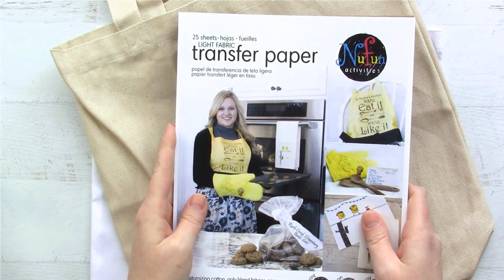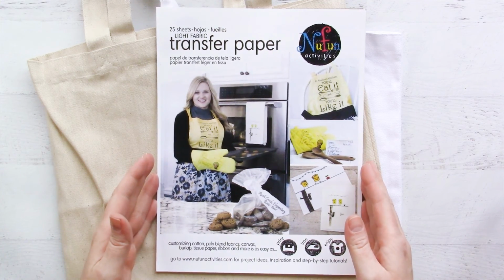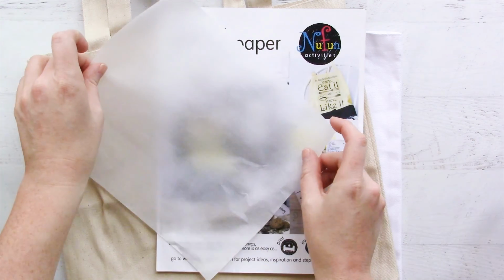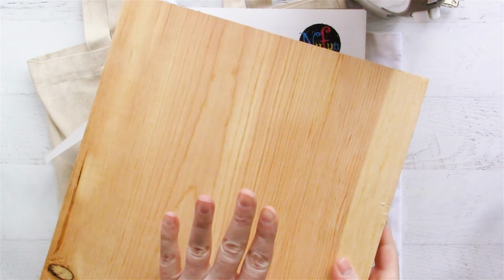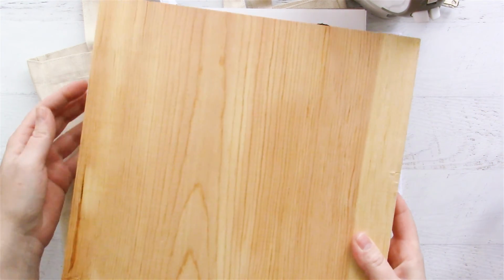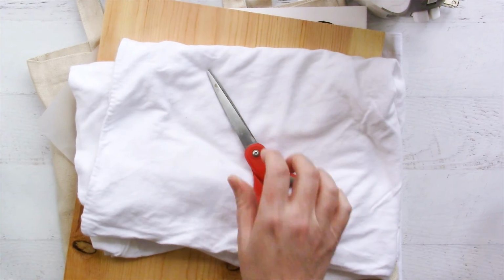You'll need the light fabric transfer paper from New Fun Activities. And you print these out on just a regular inkjet printer. So you'll need an inkjet printer to do this project. You'll also need a piece of parchment paper, an iron, and they recommend not using an ironing board, just a hard flat surface. So I have a board that I'm using so that way my tabletop doesn't get damaged from the heat. And a pillowcase and a pair of scissors.